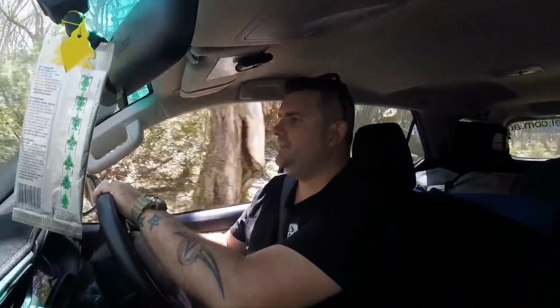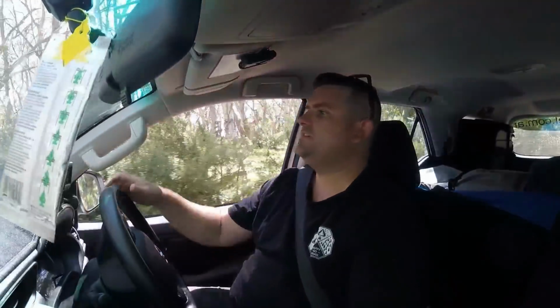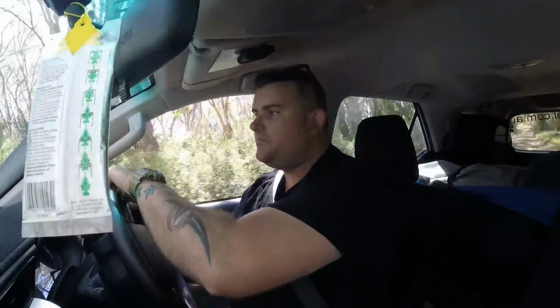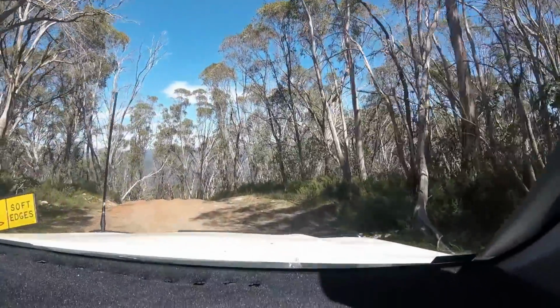We've just left Craig's Hut, and we're heading down what I believe is called Monument Track. This is going to take us down the Brindabella Road, past Brindabella Falls. If you haven't checked them out, they're definitely worth a look. Then we're going across to Pike's Flat Hut, the 16 Mile Jeep Track, and up to Bluff Hut for the night. Could be interesting.